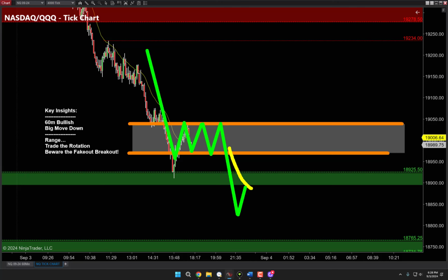The aggressive way to do it is bears once, bears twice, right, back up again. With this scenario, though, they may hold the underbelly and keep on going. There's no way to know this is the bottom of that big move. So if we do see a range here, I'm going to look to get that pendulum swing back up again. And to get the entry, I'm going to look for that bear trap.